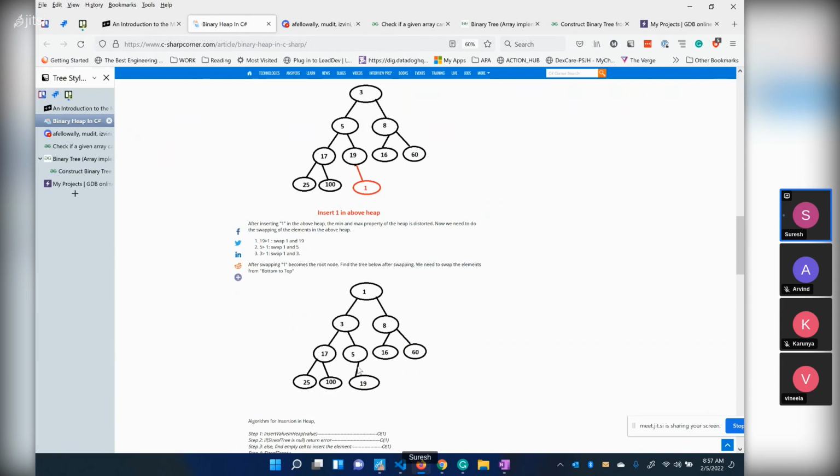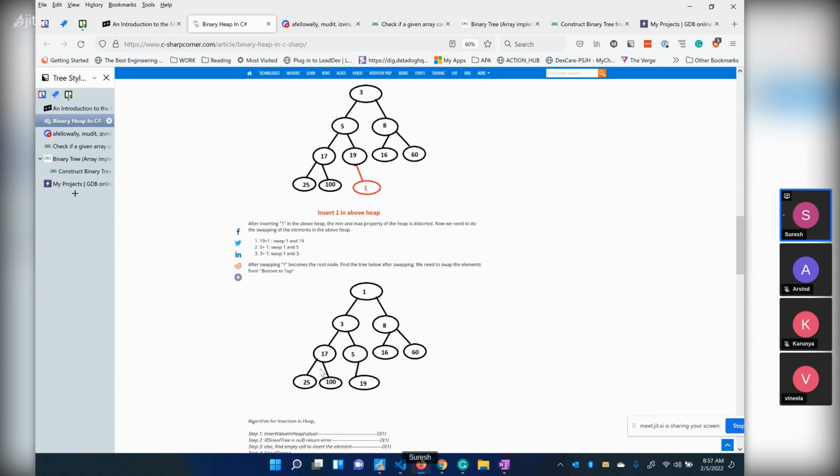We are doing this because you need to maintain the minimum element at the top. And the advantage here is you are not touching any of the nodes here, 17, 25, 100. You're not even checking with 8, 16, or 60. You don't care because you just inserted at an empty space, and then you are managing to the top.